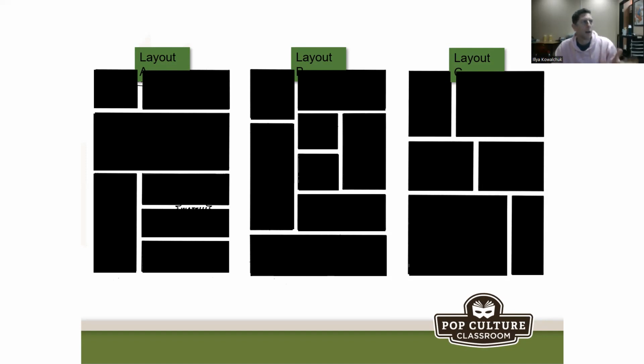So this slide here is a slide that I used to use in workshops. We have layout A, B, and C from left to right here. Just take a look at these for a second, and if you want to pause the video, I'm going to talk about the different layouts in terms of good, better, and best, and why that's the case. I'm going to talk about them in 3, 2, and 1.